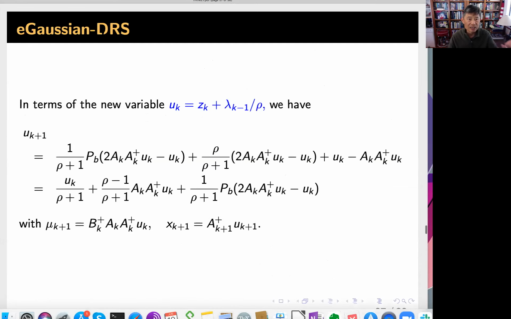Like in the case of Gaussian DRS, you can even write down the map. Of course, it's a nonlinear map because the P_B is a projection upon the data, and the data is nonlinear. But this operation is actually extremely cheap. It's a pixel-wise operation. You take this Fourier object, you trim its magnitude to fit the data, because the data gives you the intensity, the magnitude. And that's all. So it's a very fast, very explicit algorithm.